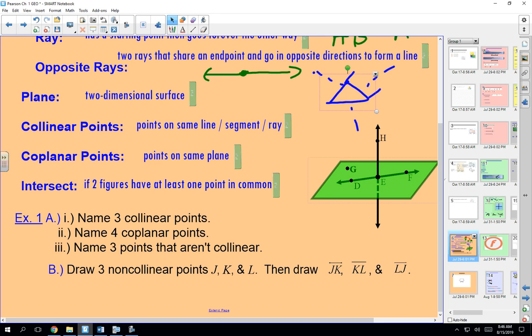You're going to practice this in the practice problems in the book. So here's the type of thing you'll be asked to do. It's basically applying these definitions, checking for understanding. So what are three collinear points in the picture you have on your note packet? D, E, F, that's right. So the way we would write it is D, comma, E, comma, F, referring to the three points that are all on the same line. What about four coplanar points? Good, yeah. So throw in G with D, E, and F, and you have four coplanar points.